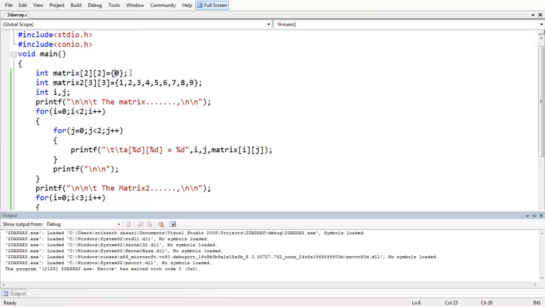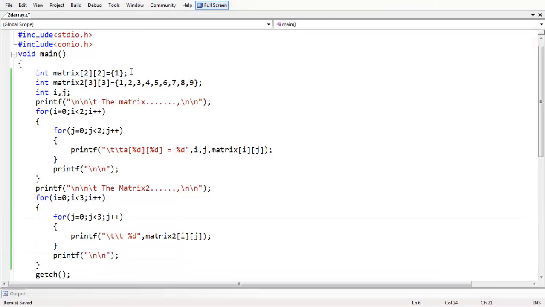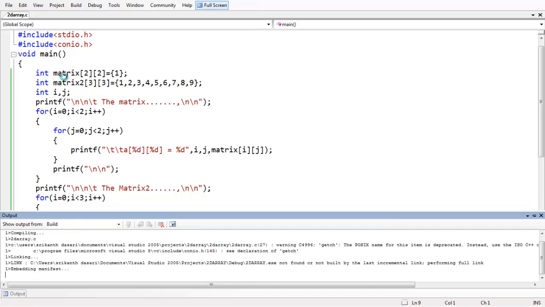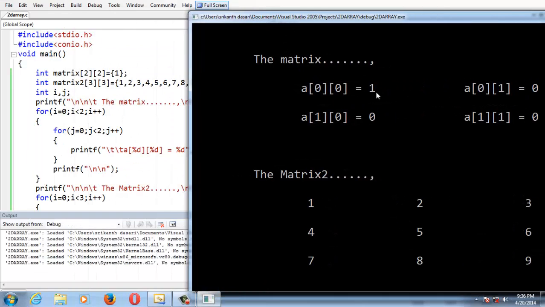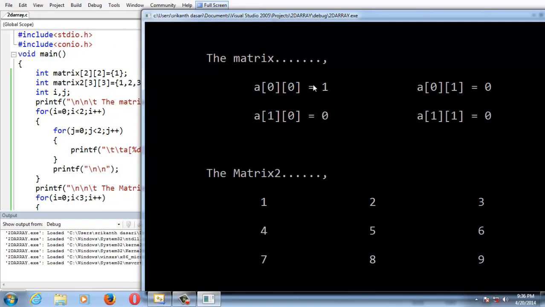But if you say 1 here, that doesn't mean that all the contents of the matrix will be initialized to 1. If you save and run the program, you see that only the first element gets initialized to 1, I mean the 0th row, 0th element, 0 0. The rest is initialized to zeros, which is the default value in the matrix.